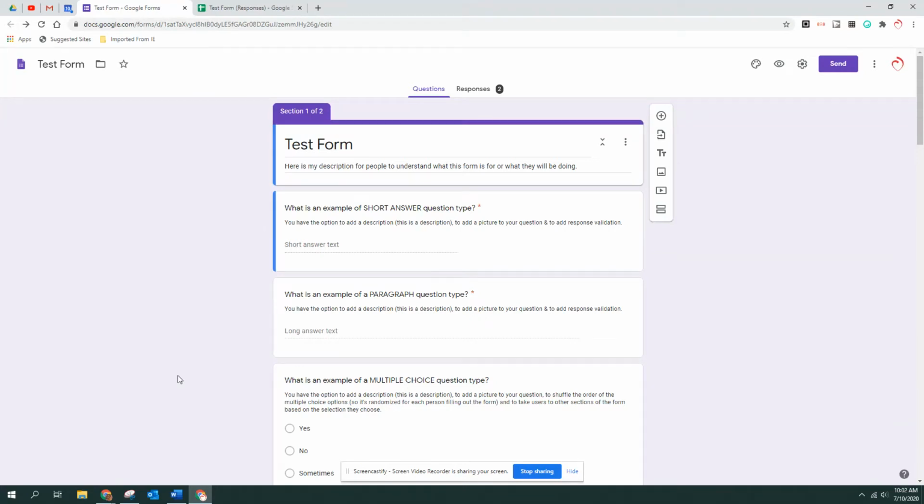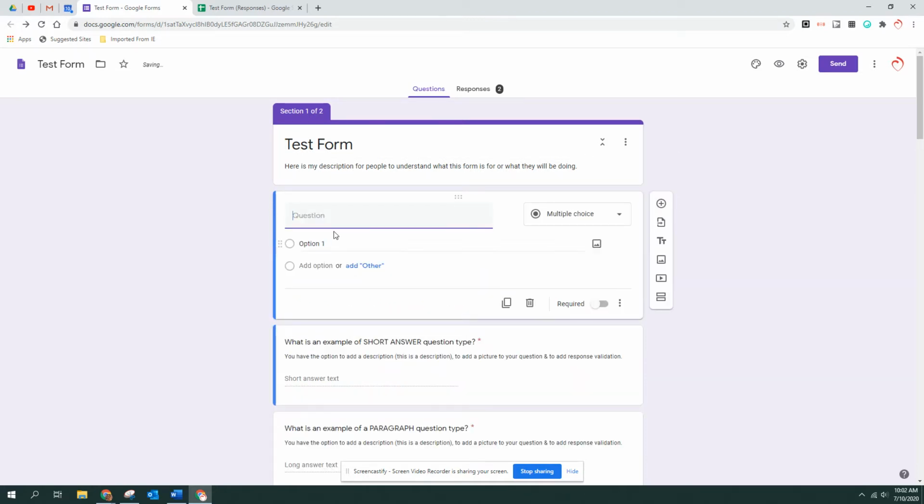to talk a little bit more about Google Forms and the different question types. I've pre-populated a form just to save us a bit of time so we can actually go into more depth about these question types. Remember that you can add a new question by pushing the plus button, which will allow you to add a question.